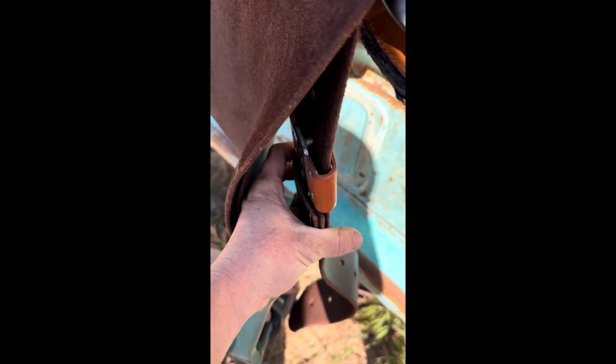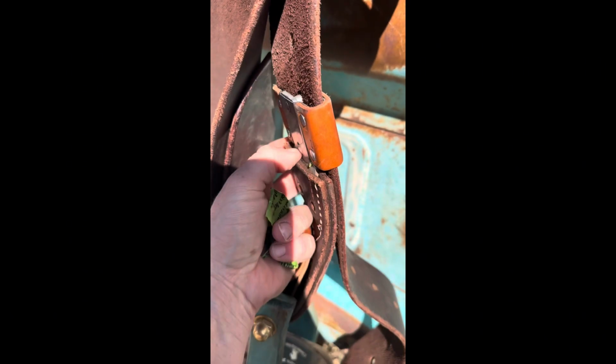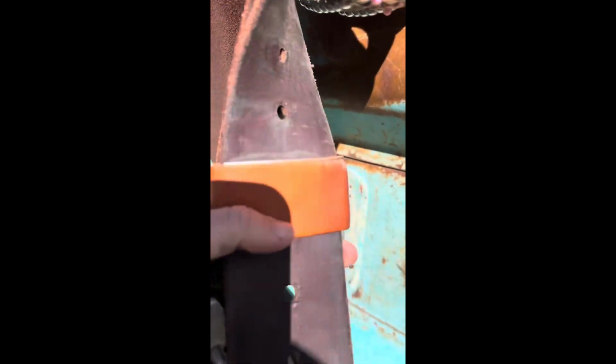All right, again, pre-rider buckle install, you can see how much play there is, and I can just literally move it with one finger. And it slipped several times, as you can see.